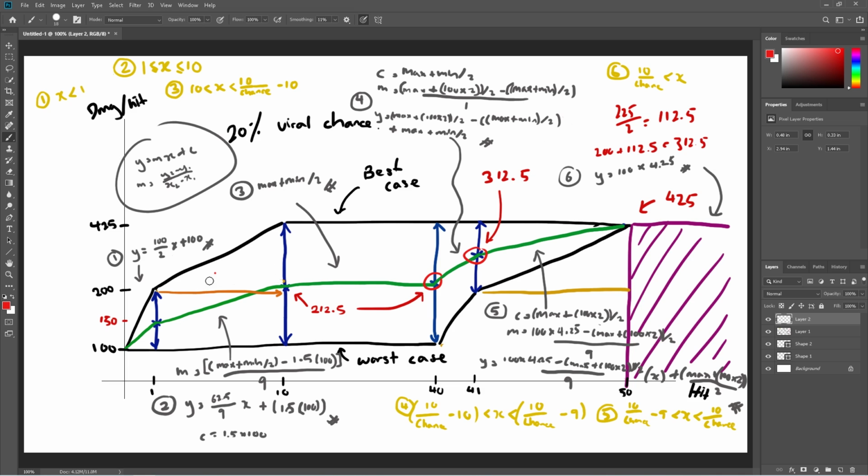Also, I added this orange line. The reason is that I need to remind myself that this part where it changes is not the same as this part. It's actually below this. So this is 212.5 and this is 200. I actually did the first calculation wrong when I realized that this point is not the same. I took this point as 200, and I'm trying to be as accurate as I can, so I drew this and redid the calculations.